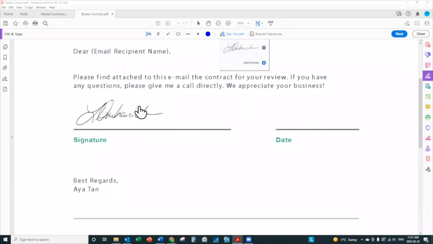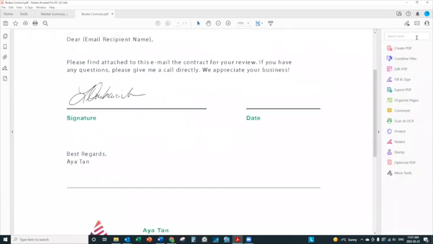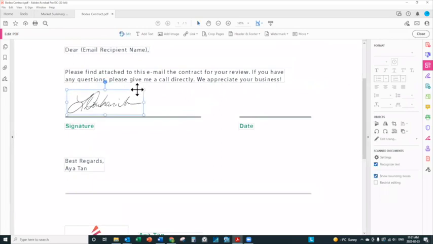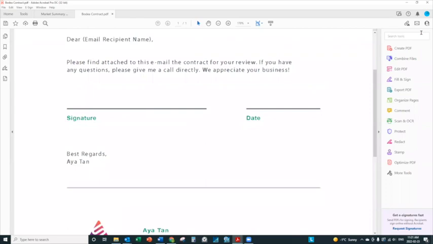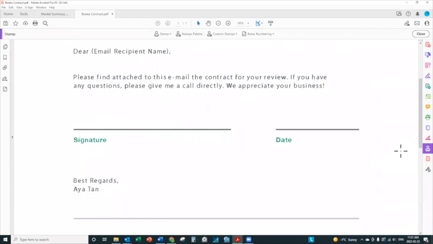Now, as an alternative, if you didn't want to add it using Fill and Sign, I'll just get rid of it from here. So I'm going to go to Edit PDF, and I'm just going to click on it and delete it so it's not there. The other way I can go is I can use the stamp, and again, remember we added the stamp tool earlier. It's not normally over there. We added it from the Tools pane. So once I choose Stamp, it will show up here at the top.